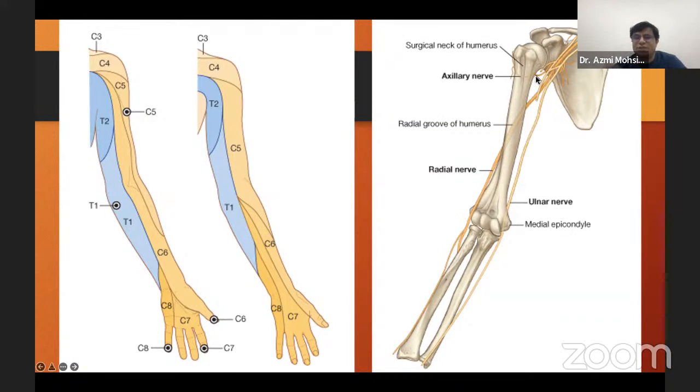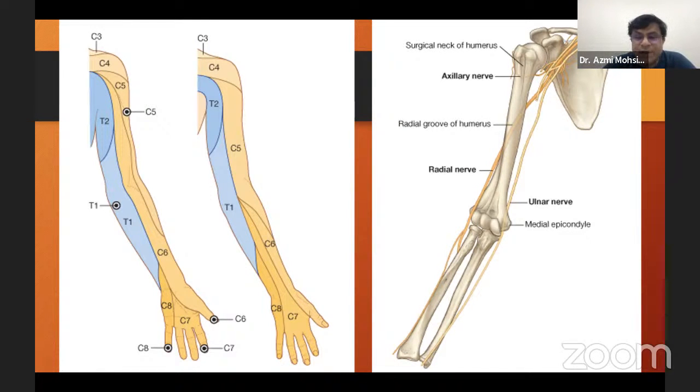In case it's asked which nerve winds around the surgical neck of the humerus, obviously it's the axillary nerve, which winds around the posterior surgical neck of the humerus. So with a fracture of the neck of the humerus, most commonly asked is which nerve is going to be injured. The symptoms include flattening of the contours of the shoulder and deltoid paralysis. Crutch paralysis, remember Saturday night palsy, because the radial nerve passes in the radial groove behind the mid shaft of the humerus. The ulnar nerve passes behind the medial epicondyle of the humerus. So in all these places, you can see the nerves are in intimate contact with the bony surface, and thereby there are more chances of nerve compression.